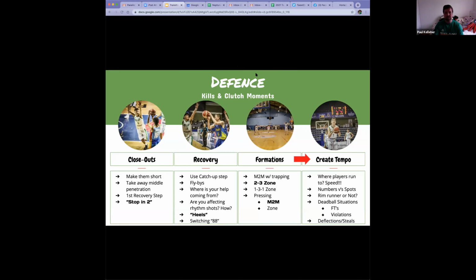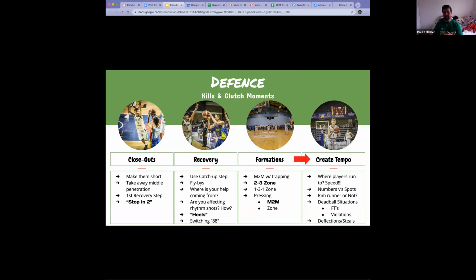I'm a big believer that you have to have automatics and allow them to see the game. Some people will just let them transition or move where they need to based on where the other players are. I think a combination of both is a good balance. That's just for me. And go. So with the closeouts, recovery, and formation, it then creates a tempo that we want to play at.